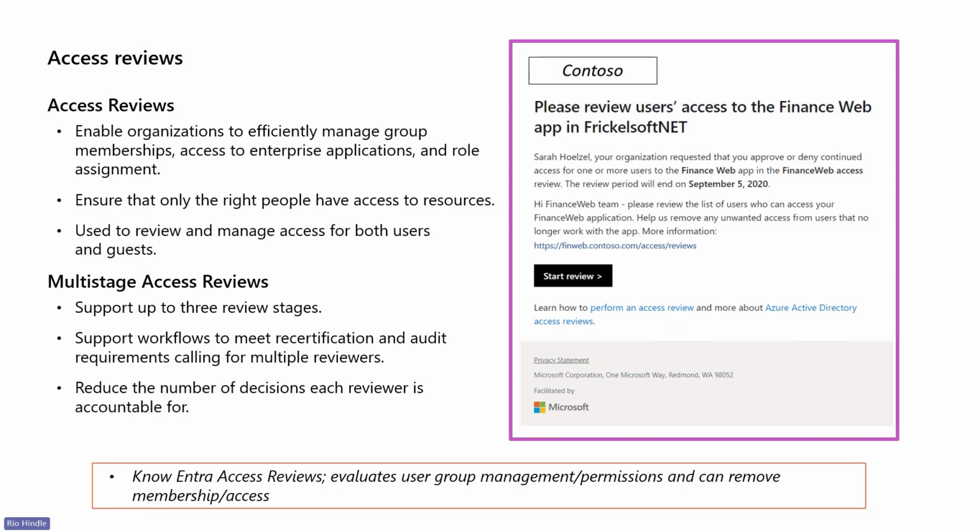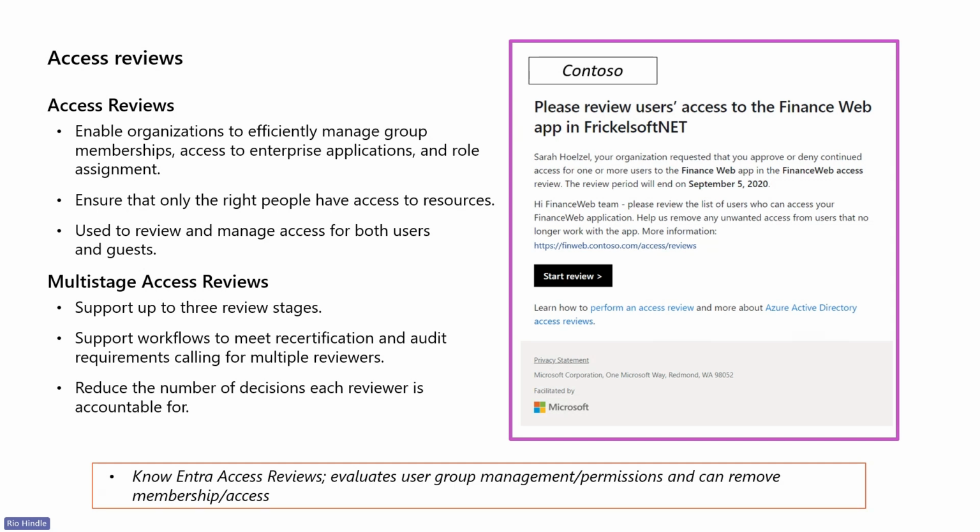Access reviews are typically useful and helpful when you have too many users in privileged roles, such as global admins, when automation is impossible, such as when HR data isn't in Entra, when you want to control business critical data access, and when your governance policies require periodic reviews of access permissions.